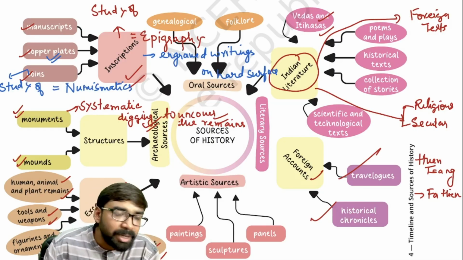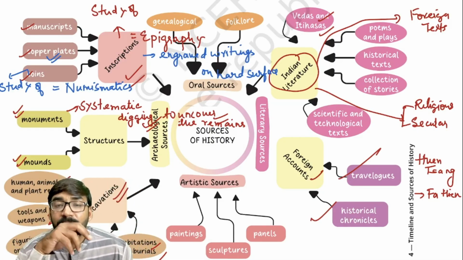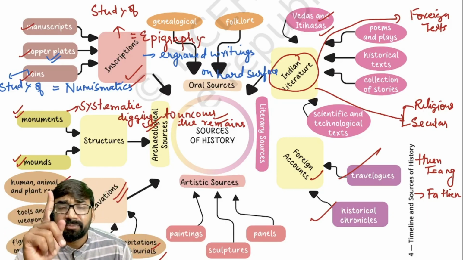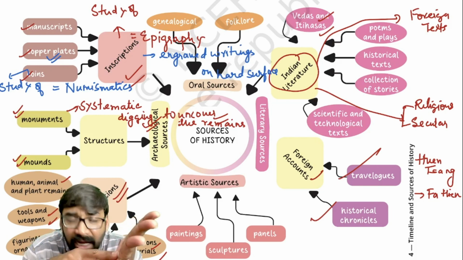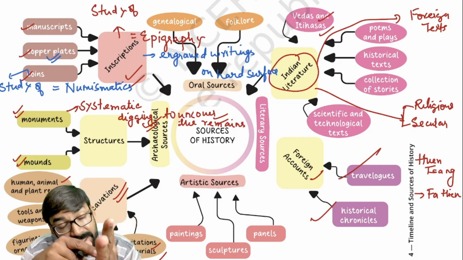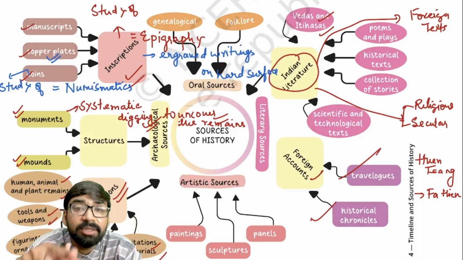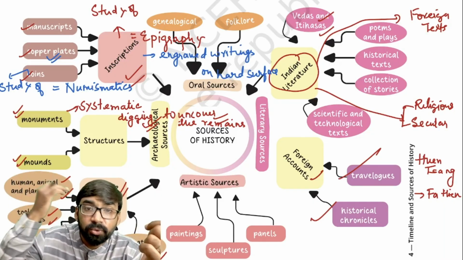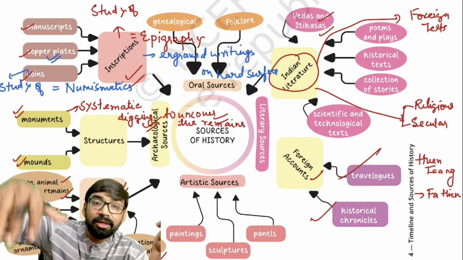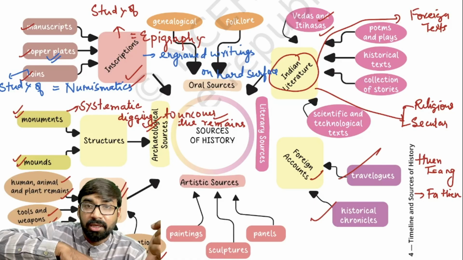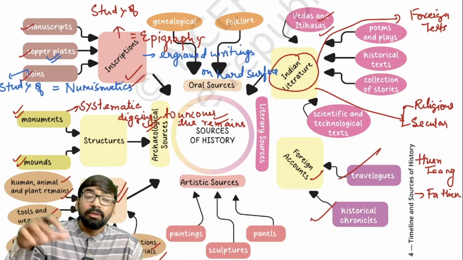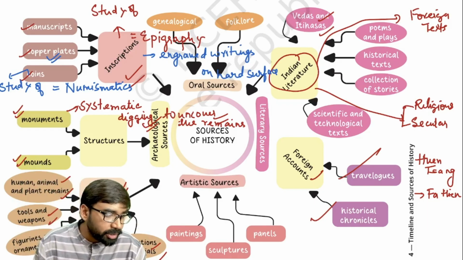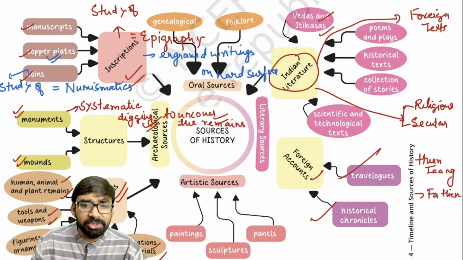It is called numismatics. Coins also provide very important information in history. I would like to give you one example. Indo-Greeks started gold coins in India. Yes, Indo-Greek rulers started gold coins in India. So when we see gold coins, we get to know that yes, Indo-Greeks came and ruled certain parts of India, and they also provide important sources of post-modern period. That is why these sources are important. I hope this much is clear to all of you.